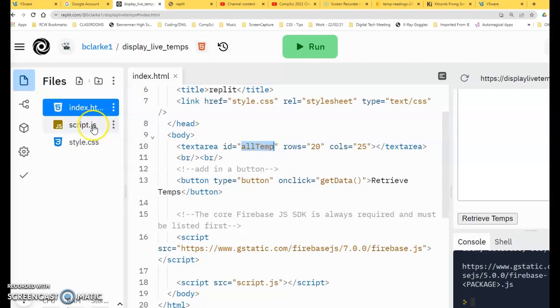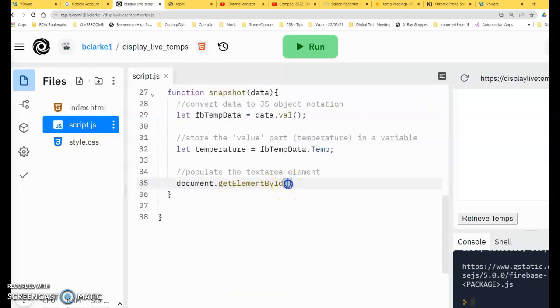So we're grabbing that now, putting it in with our quotes, allTemp, and we want to put in values, and each value we put in, we want to make sure that it goes in on a new line.